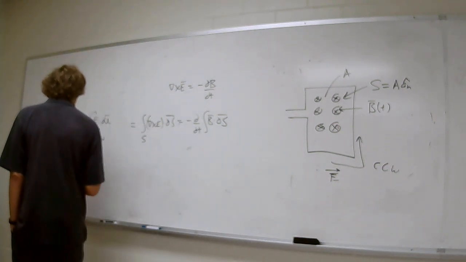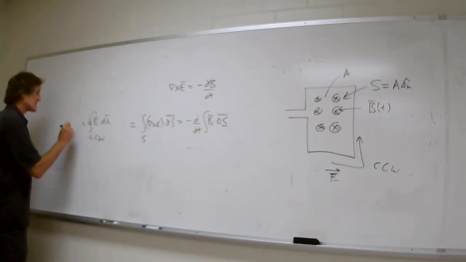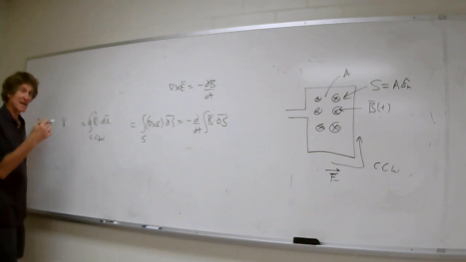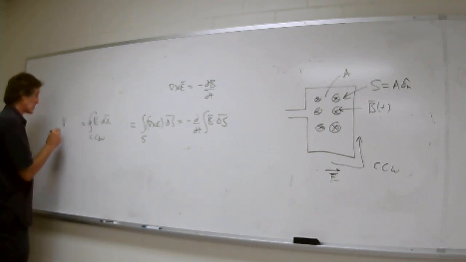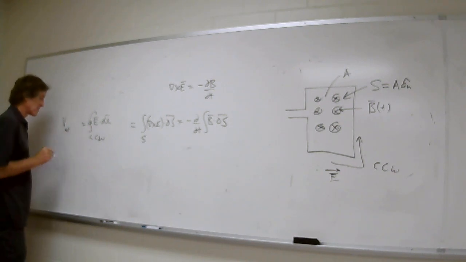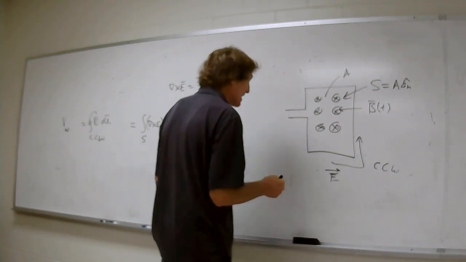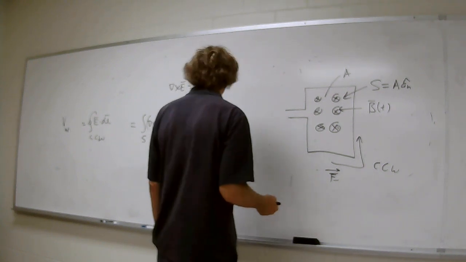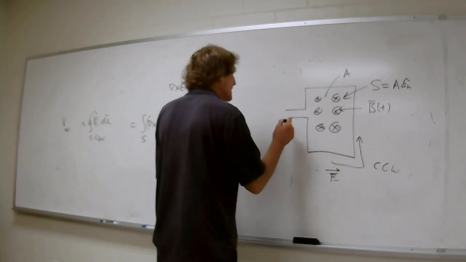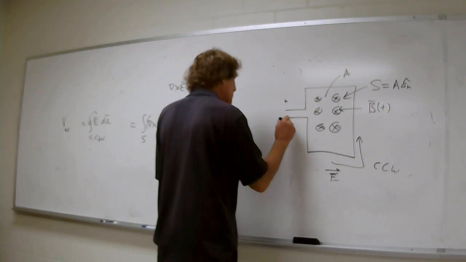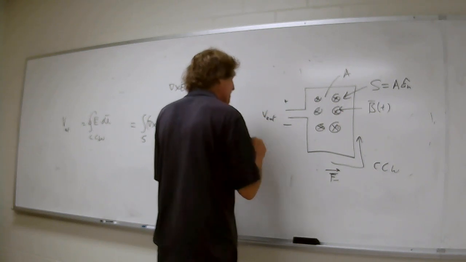Well, the integral of E dot dl around the surface clockwise is going to get a voltage. That is the definition of a voltage, E dot dl. But this would be a gap voltage, and I call it VEMF for now. And that's the voltage. Now notice the sign. If we integrate E dot dl, it's the integral of B dot ds, and it'll develop a voltage plus to minus here that's called VEMF.